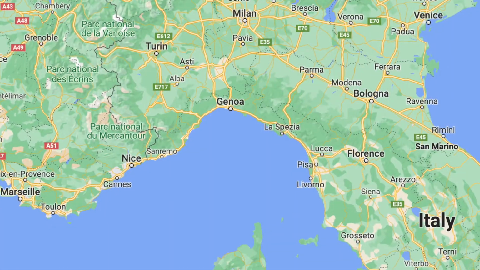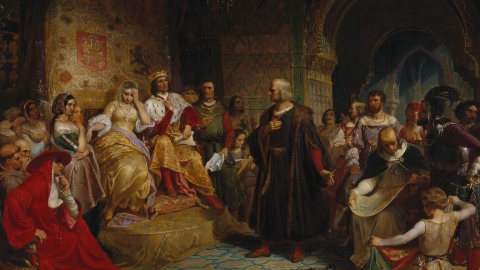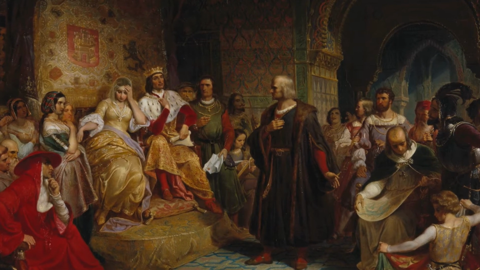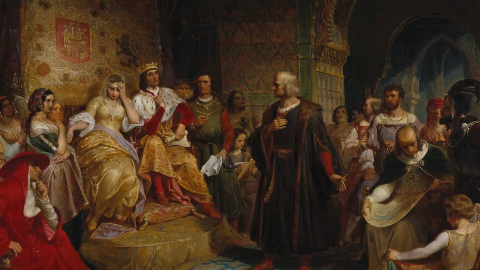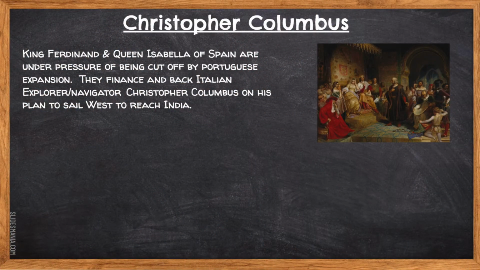So Columbus was Italian, from Genoa, and he was looking for someone to sponsor an expedition. What they did need was people to finance their expedition. So Columbus shopped all around Europe trying to get people to sponsor his expedition. When he arrives in Spain, he meets King Ferdinand and Queen Isabella, who are new rulers. They're young, and they're looking to make their mark on the world. So they carefully consider Columbus's proposal, and they agree to finance his expedition.